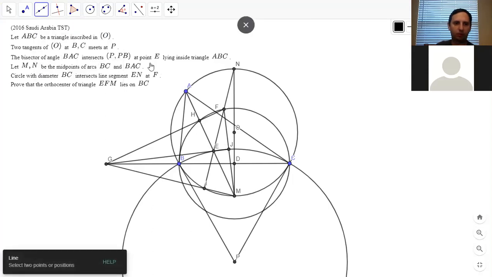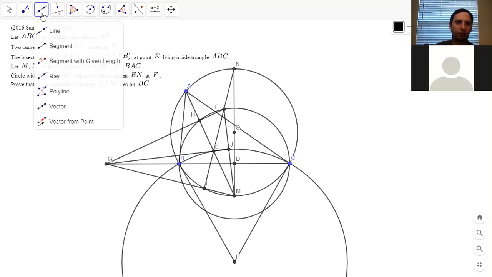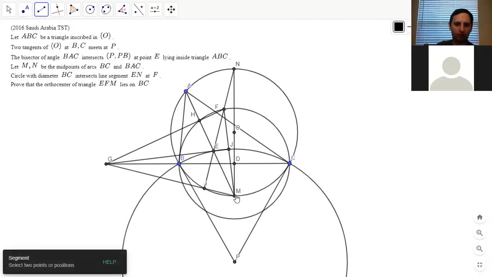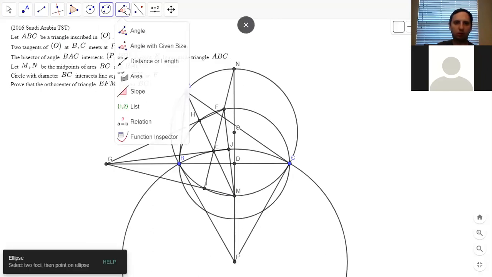So I wonder, I don't know if those points are going to help. We have to use that PE is equal to PB is equal to PC. Actually, I can draw this all the way. It almost feels a little like poles and polars. So we want to show G lies on the polar of P. What's the polar of G?